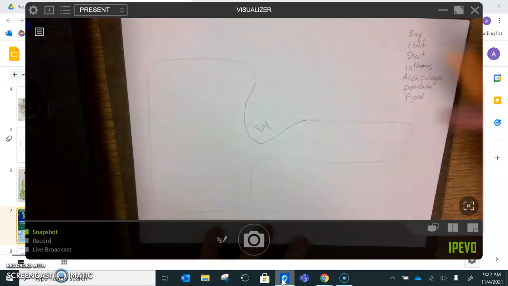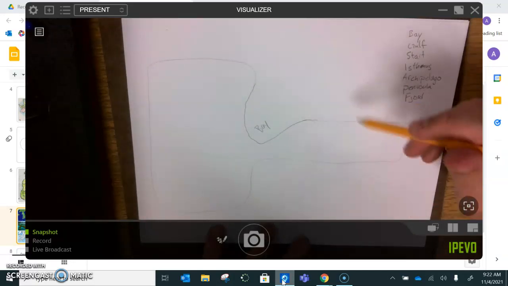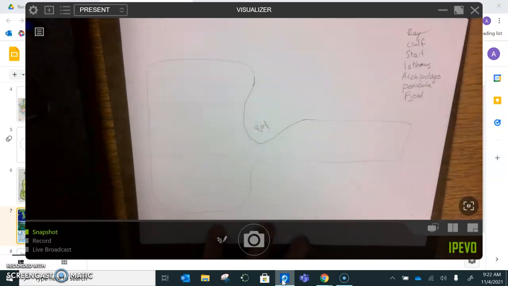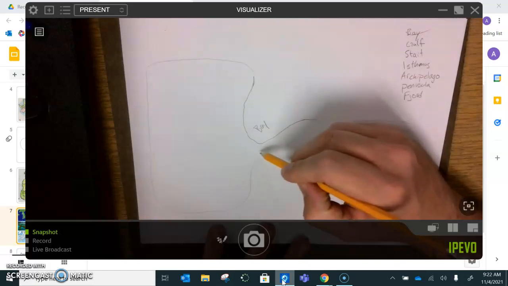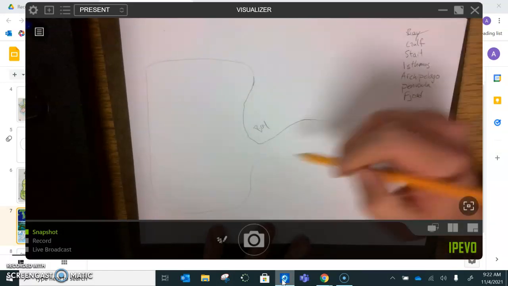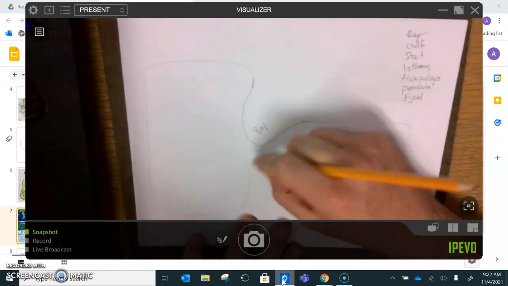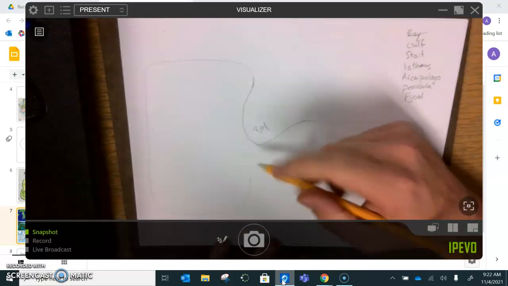I wouldn't just label things crazy like on my actual one. But for my draft, I'm going to label things, just so that I know where I'm including these, and I don't forget any. So, I got a bay. Oh, I kind of actually created an isthmus here when I did that. There's this skinny land, big land, big land. I want to make this a little more isthmus-like, a little skinnier.